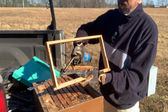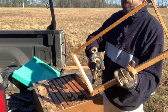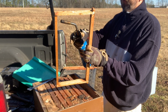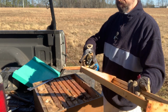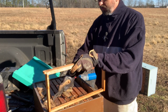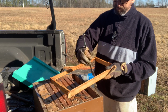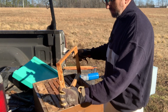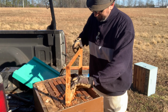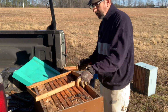Almost done, and then just clean it up with the torch. Pay special attention to those corners. A little more scraping on the bottom. And as I mentioned earlier, I use wedge tops. Pull that out because the wax larvae do like to hide in these cracks. The wedge out. Just wipe that off. Set that in the pile.